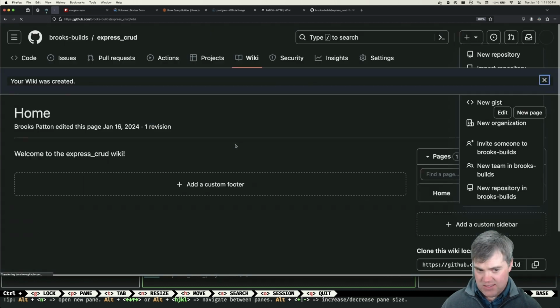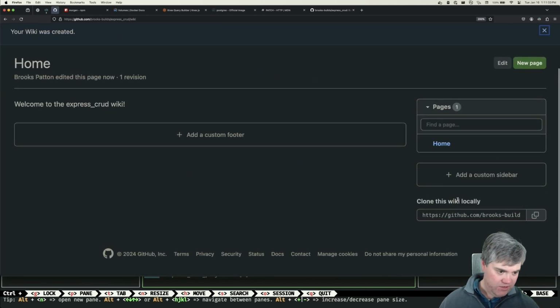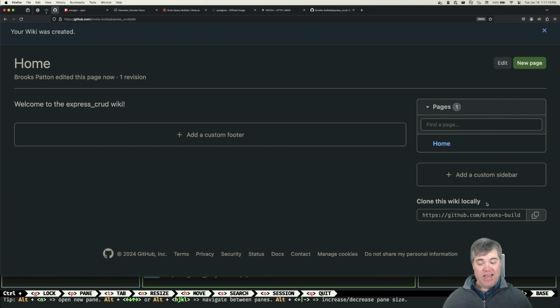If I save this and you come down here, clone this wiki locally. You can clone this and then start pushing things up to it via the command line. Basically you have a full wiki that you can also grep files through with the command line. It's really amazing, and it's a super basic, simple wiki too. Markdown is fine. So that would be my recommendation. Then all of your documentation, notes and cheat sheets are in one centralized location, which is really nice.